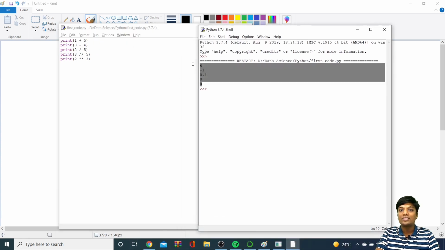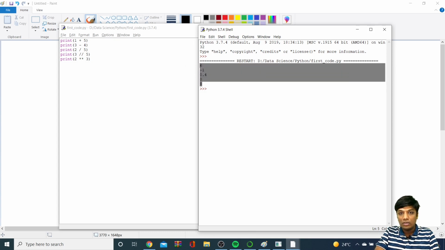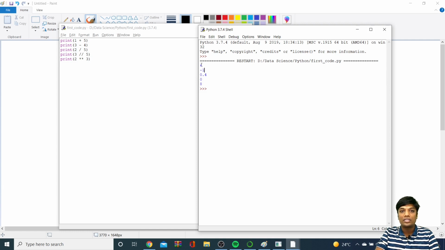So this is how you can run your code. You must write print. You can see the moment I wrote print, I'm getting all my outputs. Moreover, when you write print, it automatically prints on the next line. It will not print on a single line. That's the advantage in Python. You can see all the outputs are printed on the next line. So 6 minus 1, 0.408. This is the advantage of using the print function. If you want to print, you should explicitly tell Python to print.